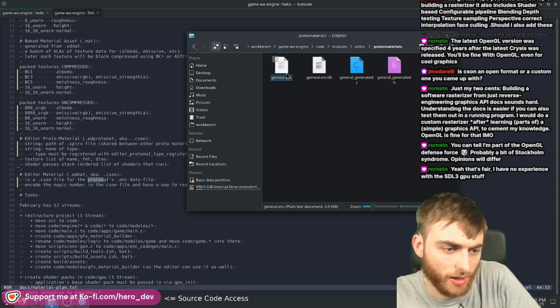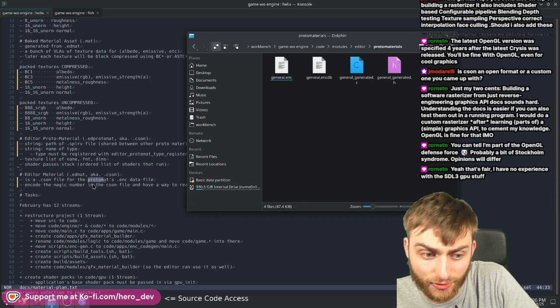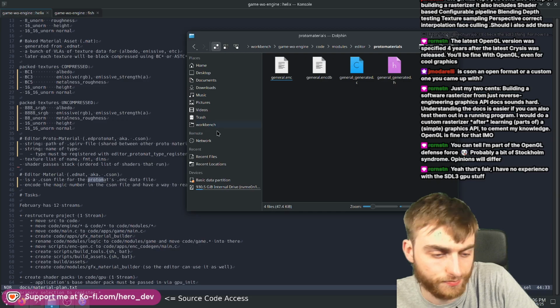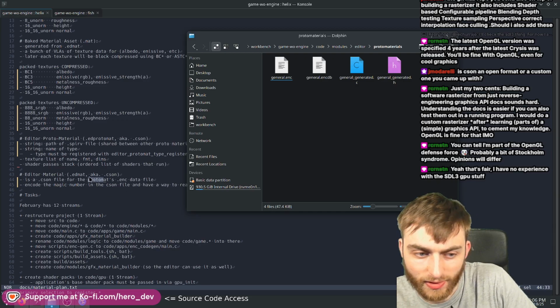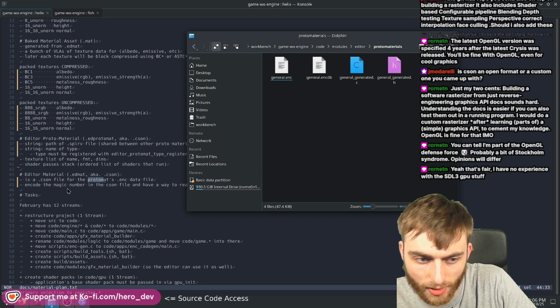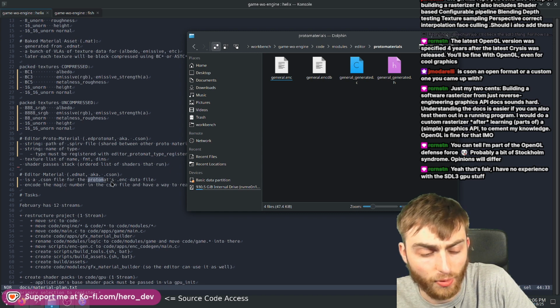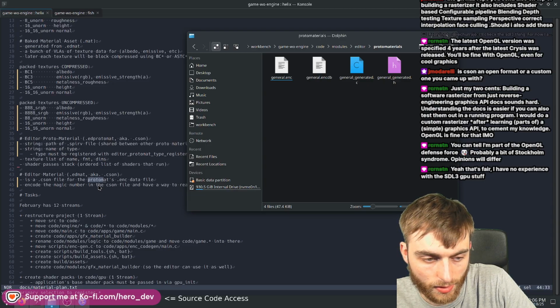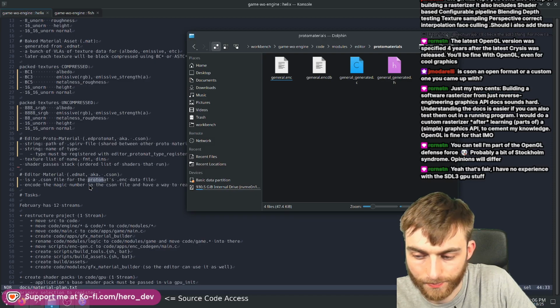But when you make this ed material, it could be used for any proto material. So we probably want a way to identify that via maybe a magic number, like the magic number of the proto material, or perhaps some other way. So I've got to figure that one out.